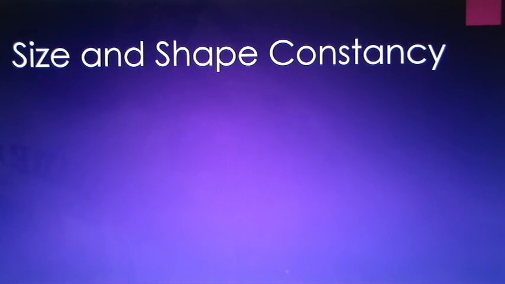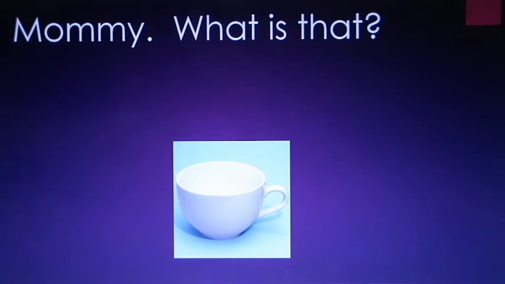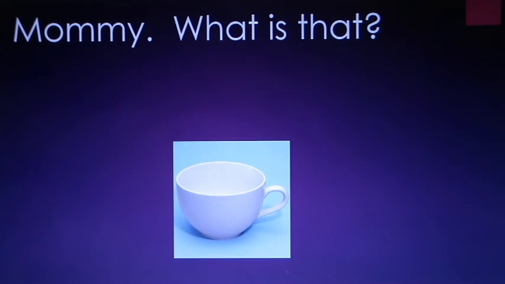Let's talk about a concept for a minute called size and shape constancy. It's one of the first rules that we teach our children, whether we realize it or not. And quite simply, it can begin with an object like your coffee cup. As you sit there one day with your little boy or little girl, you have lunch, and your little one asks, "Mommy, what is that?" as he points to your coffee cup.